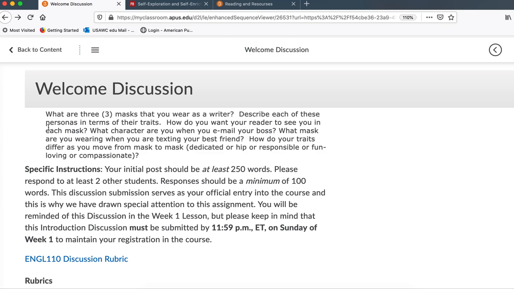Basically, the discussion rubric, which I will fix before you start this course, explains that doing the minimum will result in a passing grade. If you want the perfect score, you need to do a little bit more. So, for example, let's say your initial post is 300 words of content. You post to three other students, doing a little bit more than 100, let's say 120. And these responses are filled with content showing that you've actually read their discussion instead of compliments, which are nice. I like compliments too, but if you include content, that is what's going to give you a maximum score.